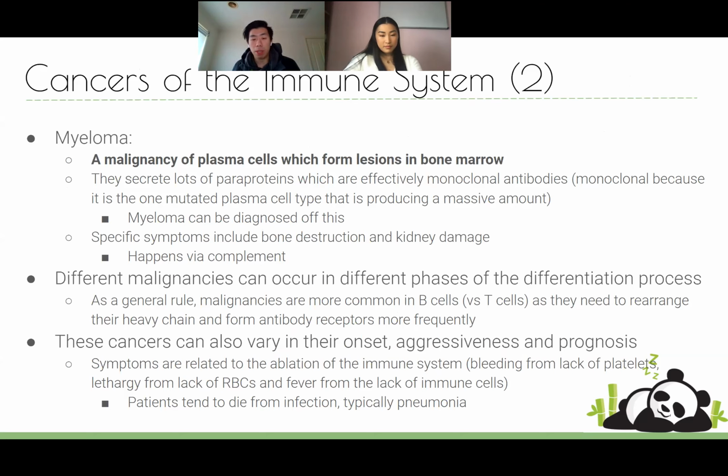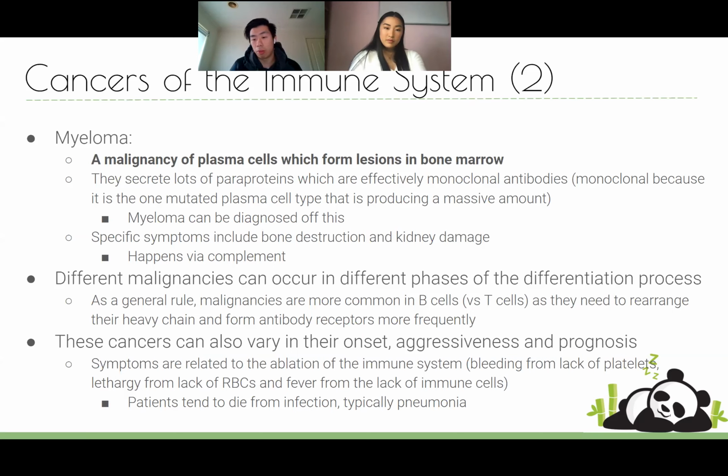Cool. So basically, different malignancies will occur at different phases of the differentiation process. The summary in terms of how to understand hematological cancers is that they've just given names to a bunch of things they saw down the microscope, and then confused med students with their fancy long names. It's basically just one weird cell has gone berserk, and they've called it follicular lymphoma because that's where it was. That's the thinking behind it. And they will vary in onset and aggressiveness depending on what that original cell was already doing to begin with. We can talk about that in a sec.